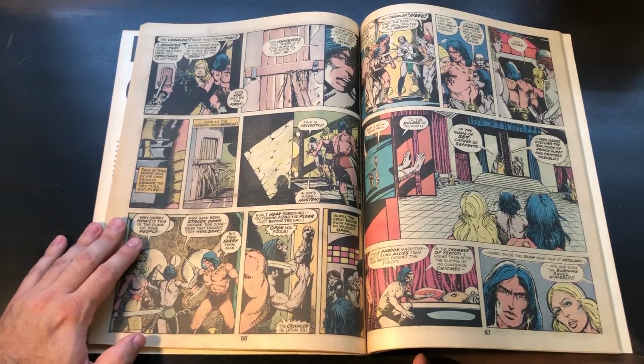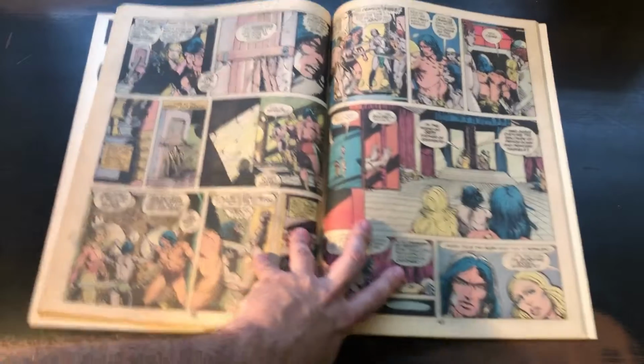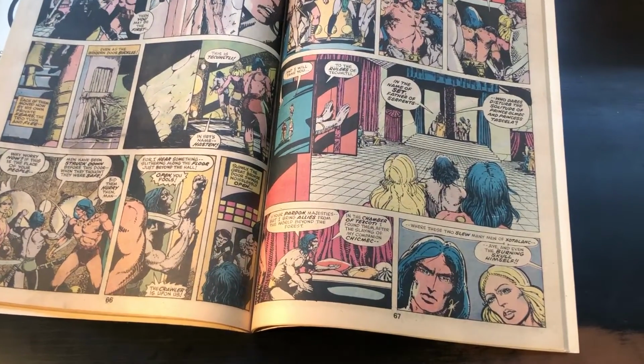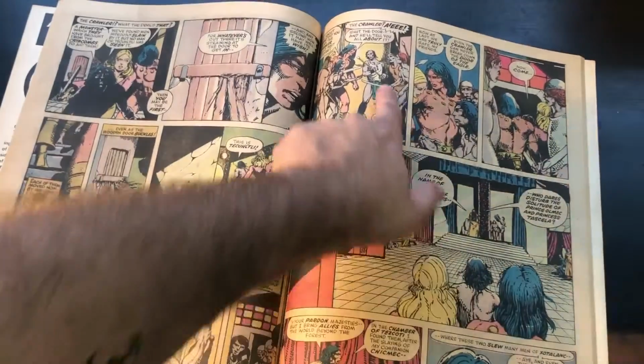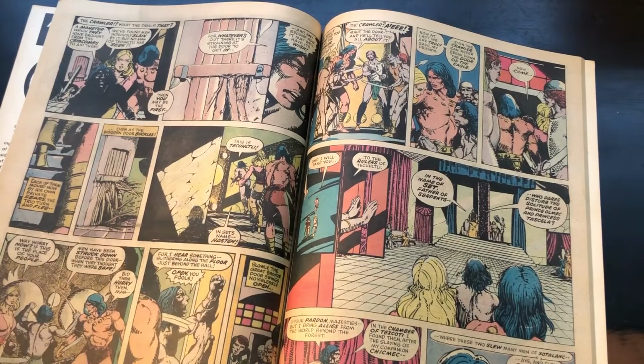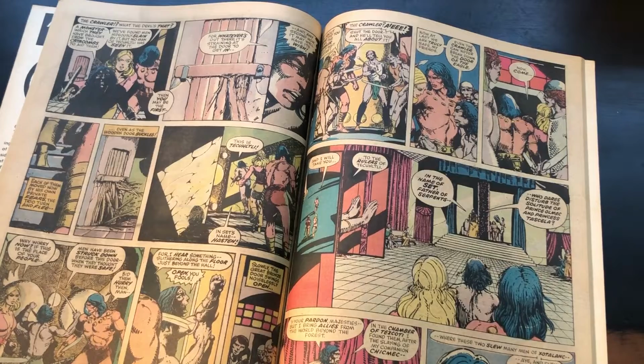Again, the names, like I said, they have a certain convention to them. They sound very similar. There's a lot of X's that are used for S's or Z's, I guess. Zotalonk. And yeah, Zotalonk is the bad guys. And then in the name of Set, Father of Serpents. So yeah, these people are from like Stygia, wherever that is. And also we get our first chainmail shirt up here on this guard. But most people are basically wearing Conan's outfit, which is like a bikini bottom, and that's it. But this guy's actually even got a helmet too. But they're allowed in. They all have that weird gray skin. And they come to meet the leader.